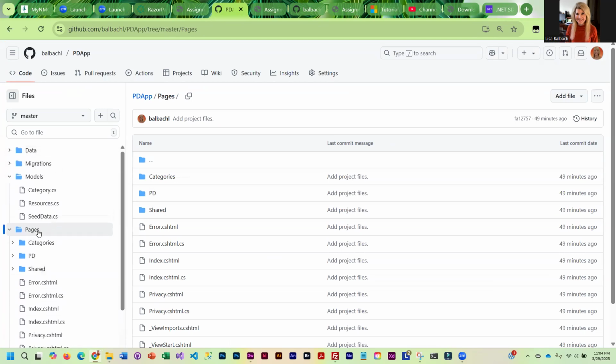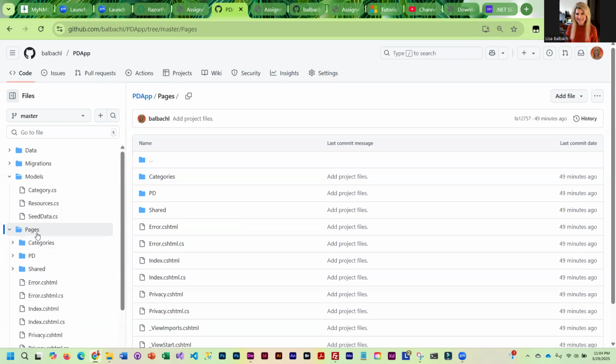So when I went to do my folders, category can go into categories, not a problem. But I've already got resources pluralized, so I had to name my folder differently, because you cannot name the folder the exact same as the model. You'll get all sorts of errors. So I had to name this folder differently, but it still works. I wanted to point that out.